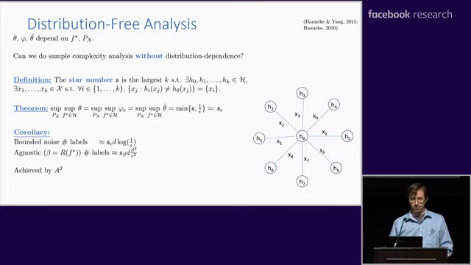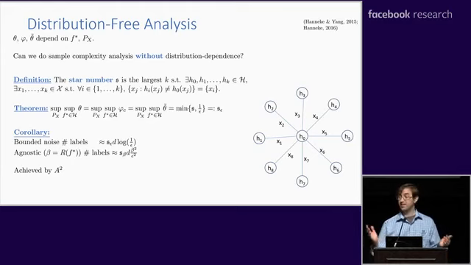Why do we care about it? Well, one reason is the complexity measures that I mentioned in the previous parts. If you maximize them over the choice of the distribution on X and the f star function, you get exactly the star number. Actually, what you get is the minimum of the star number and 1 over epsilon. So let's just denote that by S sub epsilon to simplify some expressions.